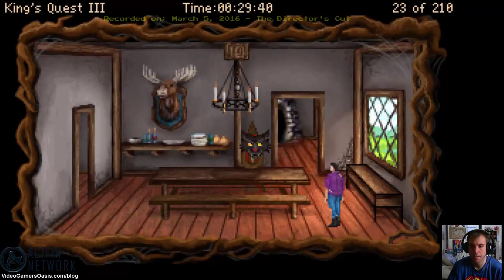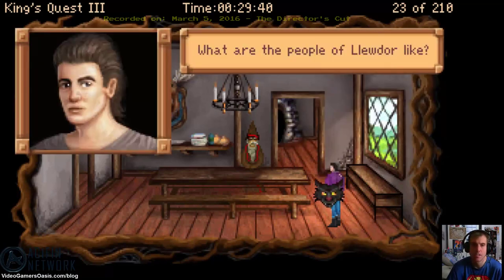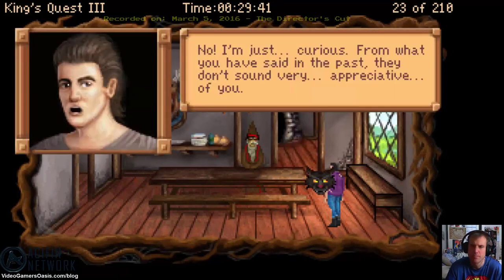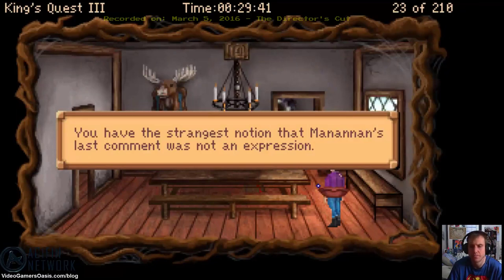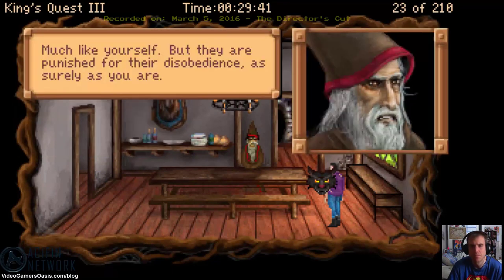Let's talk to him. Master? What is it? Speak quickly, boy. What are the people of Ludor like? The wizard gives you a cautionary glance. Why? Intending to make their acquaintance, are you? No. I'm just curious. From what you have said in the past, they don't sound very appreciative of you. Selfish, pathetic creatures requiring constant vigilance. They should have some respect for an old man. It tires me keeping track of their movements, never knowing when one might put a foot out of line. You have the strangest notion that Manannan's last comment was not an expression. They sound wretched. Much like yourself, but they are punished for their disobedience as surely as you are.